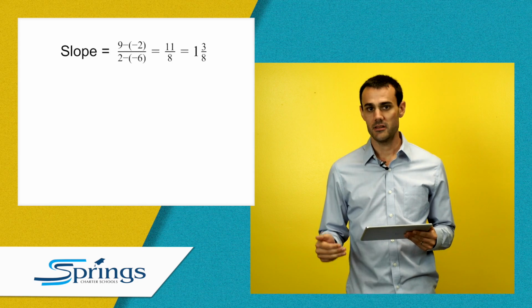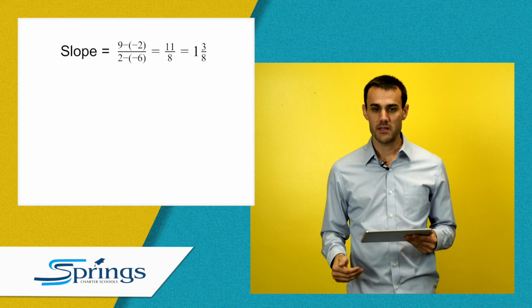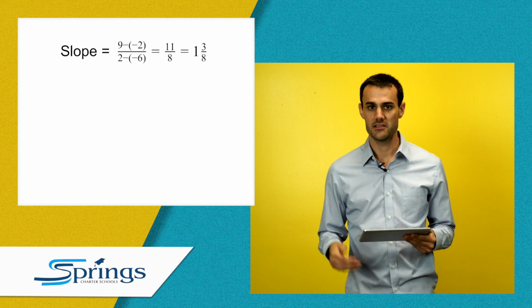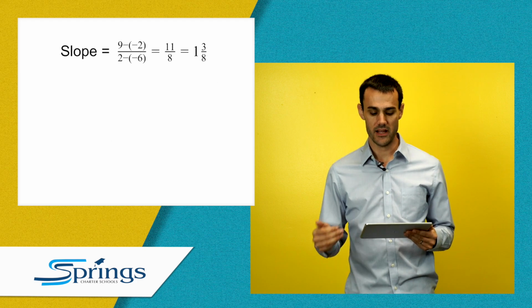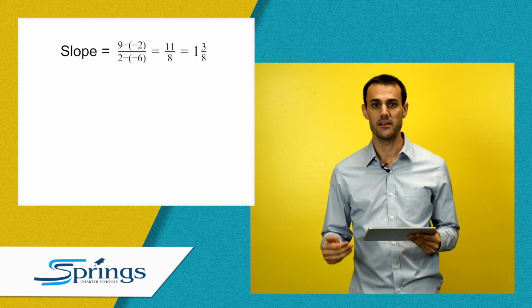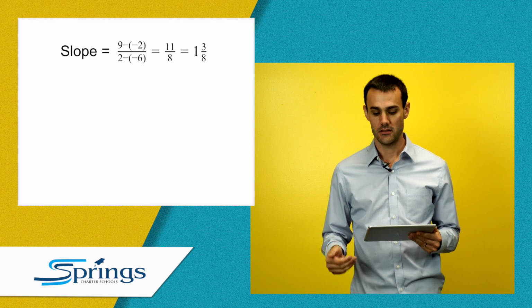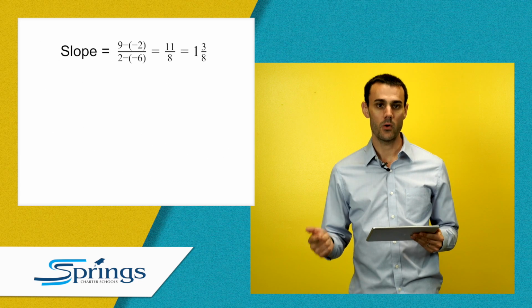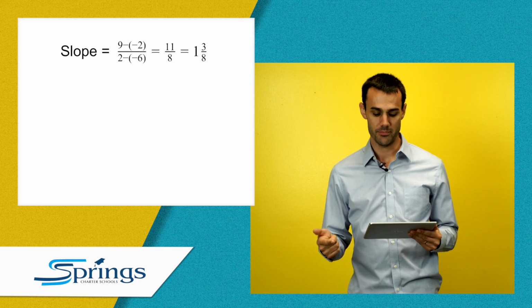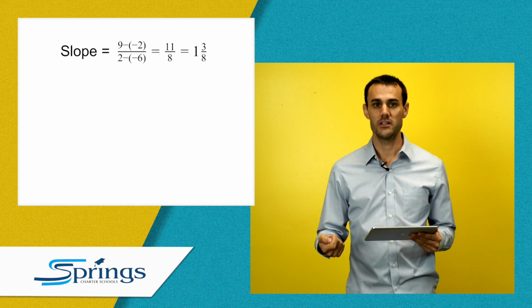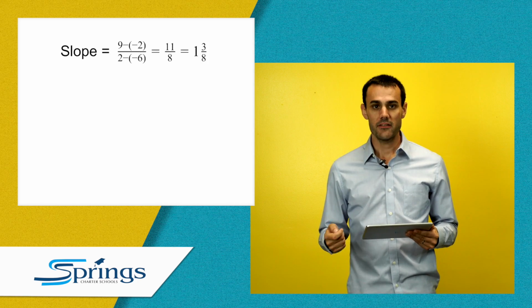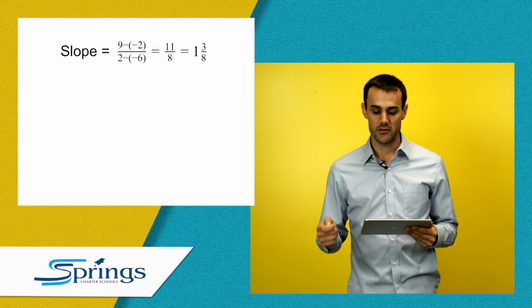Now that is called an improper fraction, and most people like you to reduce improper fractions into mixed numbers. So I've done that here for you as well. 11/8 actually turns into 1 3/8. Here's how. 8 goes into 11 one whole time evenly. There's our big number, 1. And then I would subtract 11 minus 8, which gives us 3, and that's our numerator. And of course, the denominator 8 just travels over and remains the same.